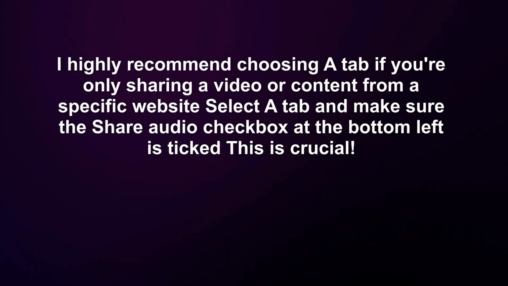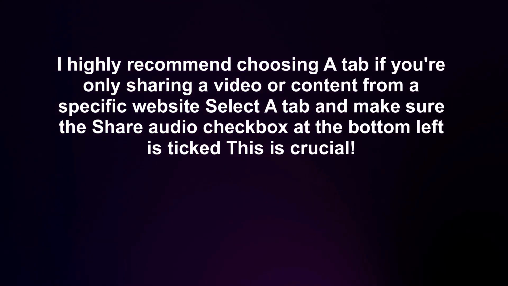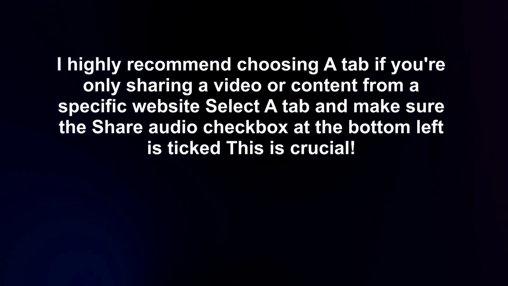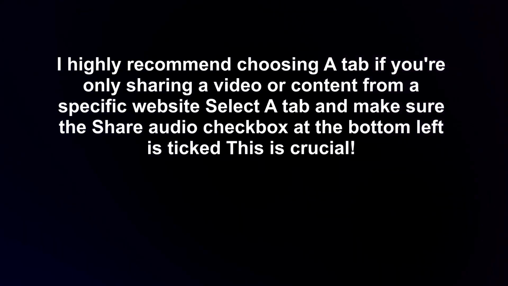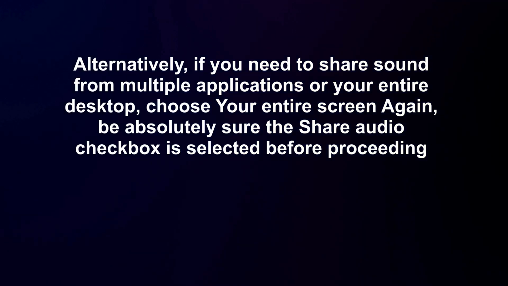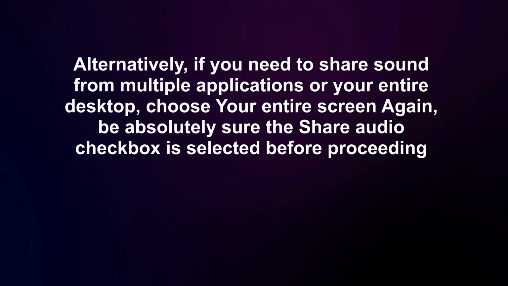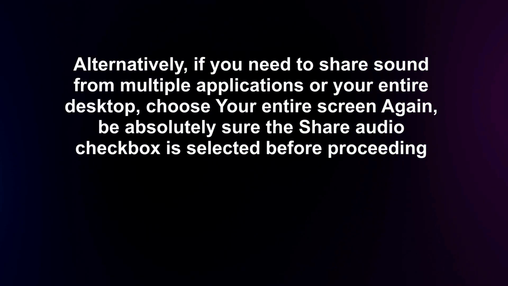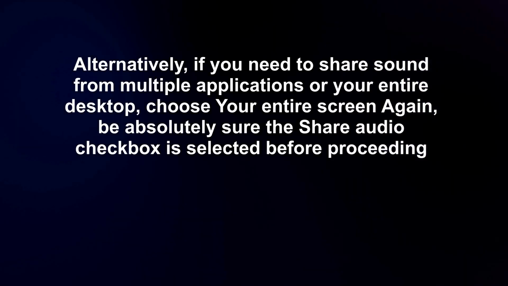I highly recommend choosing a tab if you're only sharing a video or content from a specific website. Select a tab and make sure the Share Audio checkbox at the bottom left is ticked. This is crucial. Alternatively, if you need to share sound from multiple applications or your entire desktop, choose your entire screen again. Be absolutely sure the Share Audio checkbox is selected before proceeding.